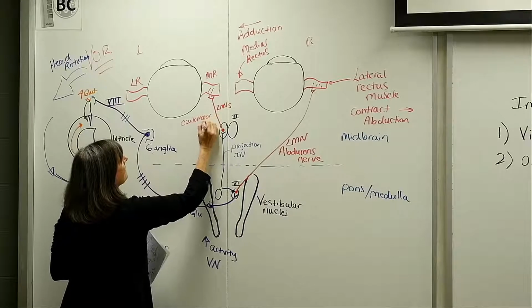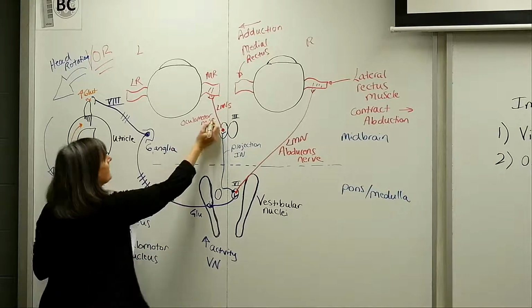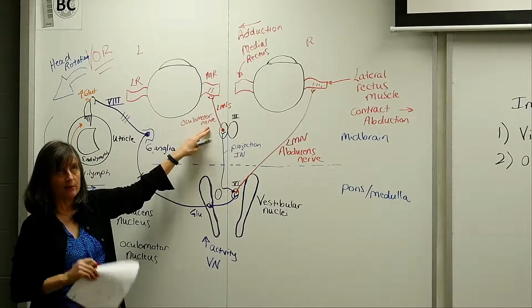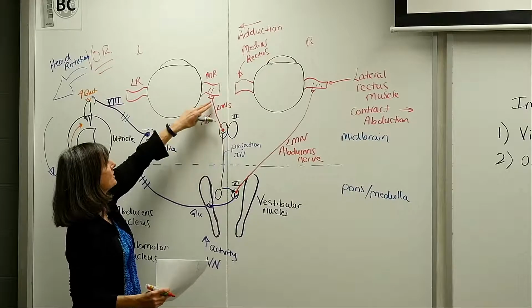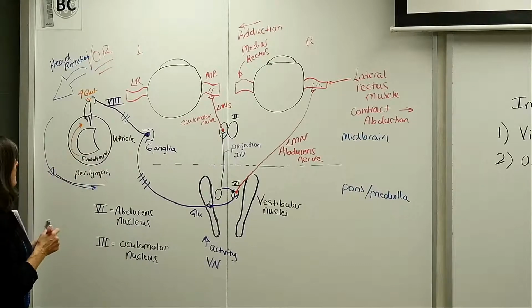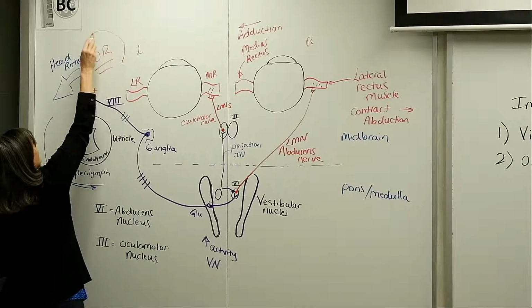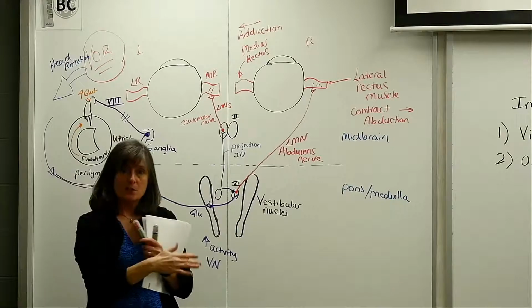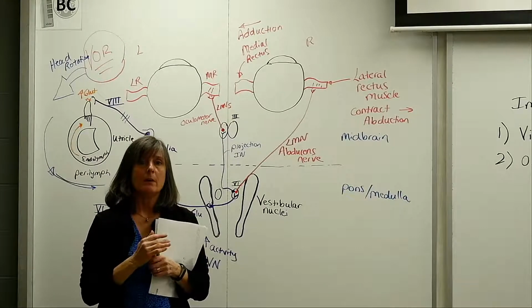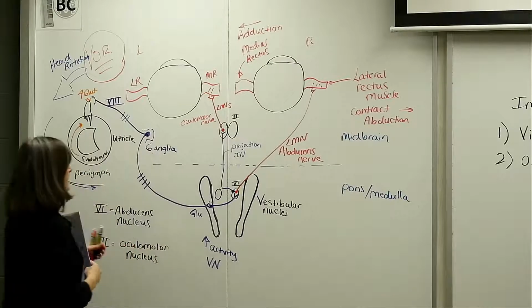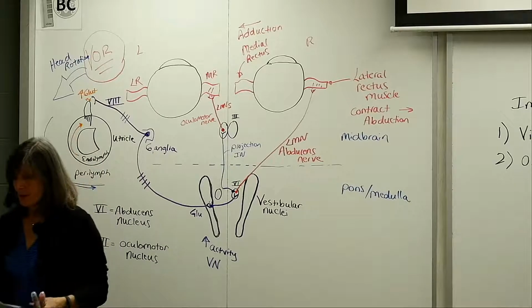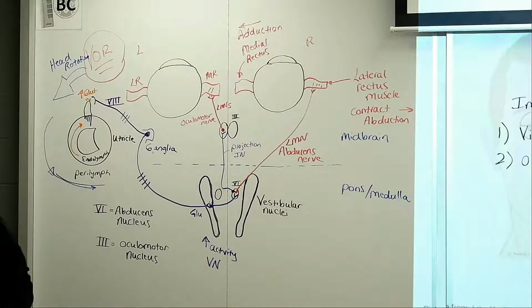Actually, these axons travel in the ocular motor nerve, because the ocular motor nerve actually contains other things, but some of those are lower motor neuron axons. So that's our vestibular ocular reflex circuit that allows our eyes to move the opposite direction as our head is, so that we can keep an object of interest on our fovea so that we can continue to look at it. So we have a slide or two to show you that goes along with this.